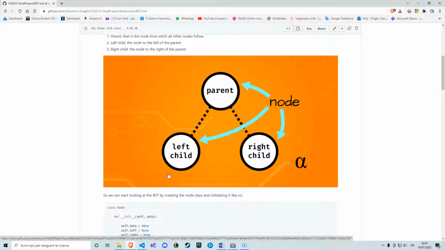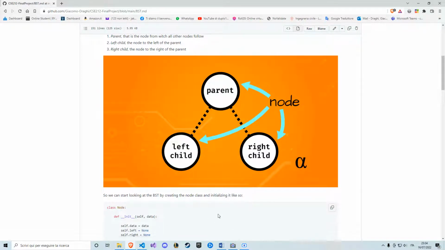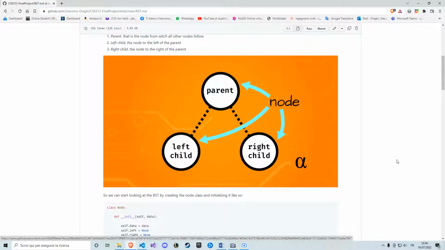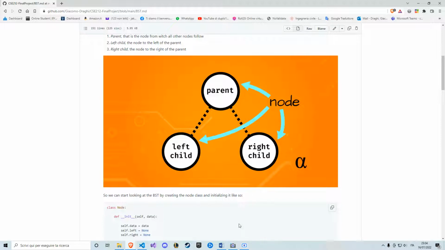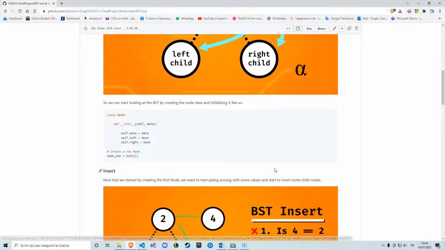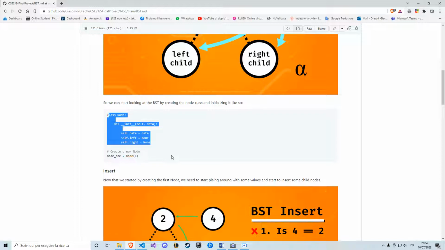And you can even go on, and you have a parent that will have its left child and its right child, but this parent is also a left child of another parent. Okay, it becomes more complicated as you go, as the height of the trees increases. And here is how you can declare a tree, as in how you can init this node class.